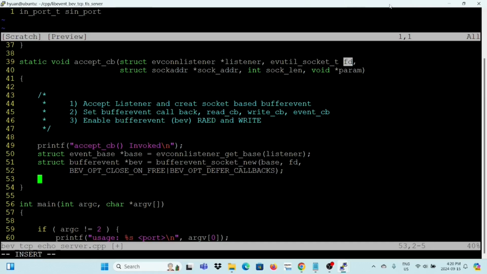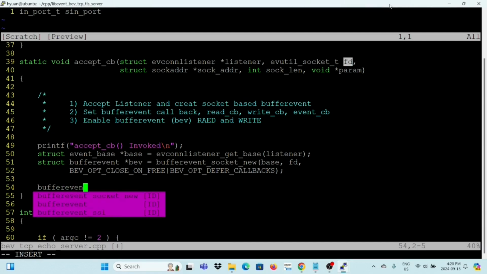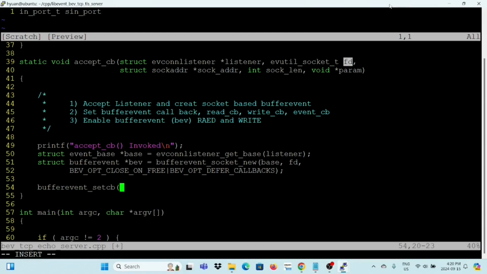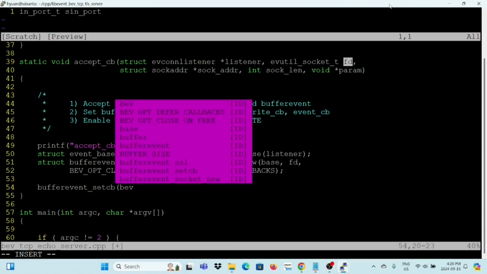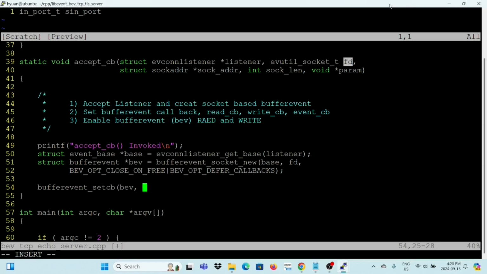Next, set the bufferevent callback functions. First is the bufferevent, bev. The second parameter is the read callback, read_cb. The third parameter is the write callback. In this demo, we read and write in the same callback function, so we don't use a write callback.